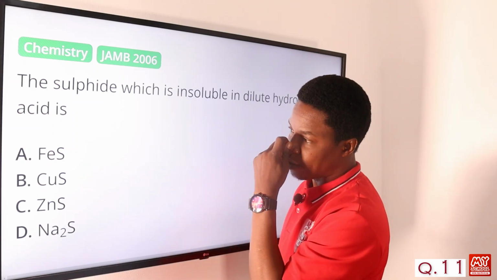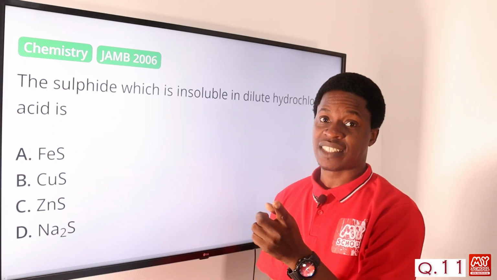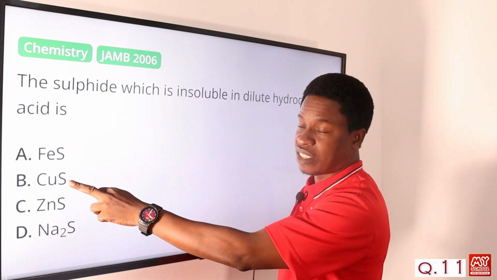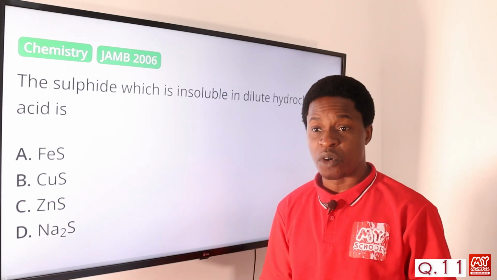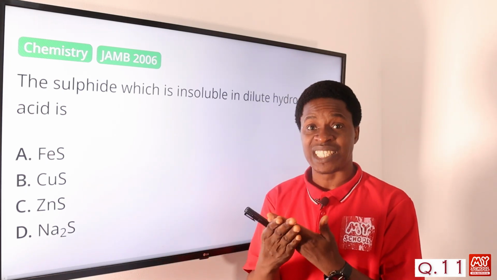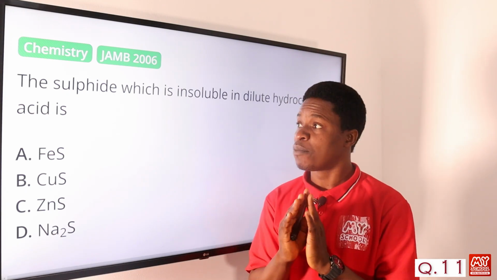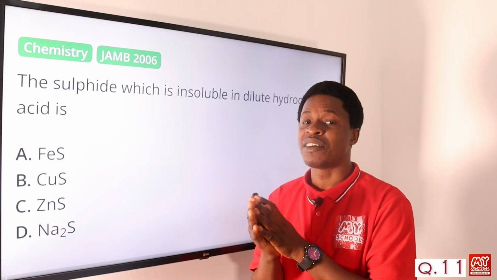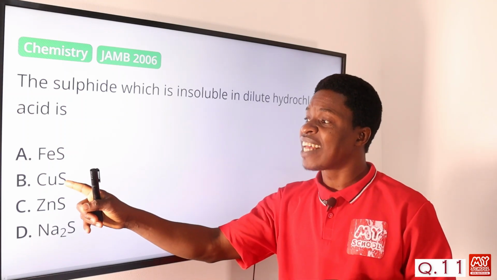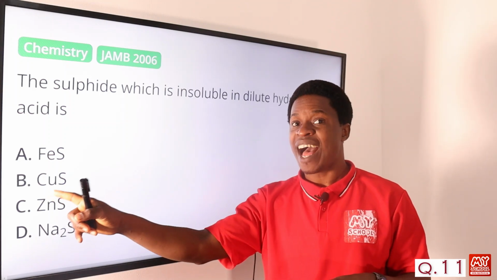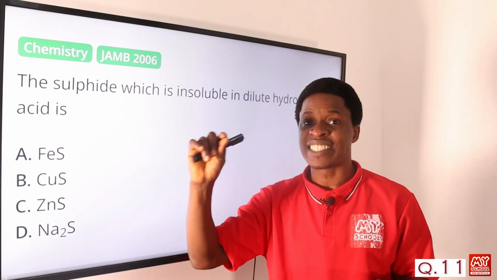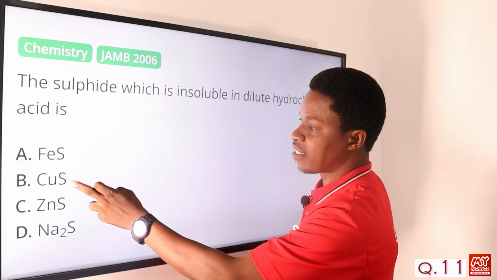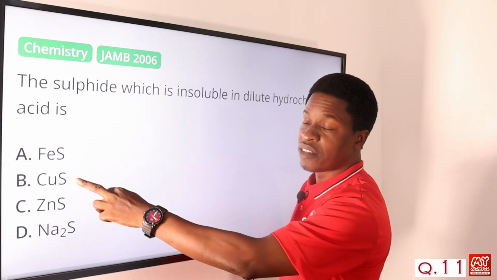Now, copper sulfide will not react. The reason being that by the time you bring in your HCl, there will be no visible reaction. Once you look at it in the test tube or inside the reacting vessel, you cannot see any visible change. No reaction, so it means it is insoluble in it. The reason is that copper sulfide has a low solubility product. So because of that, it will not react. Add it whether in drops or in excess, nothing will happen.